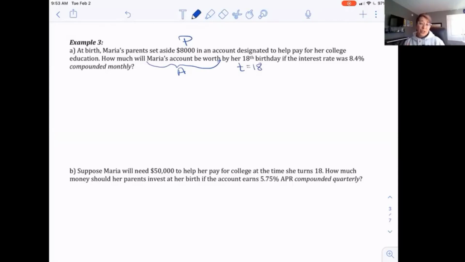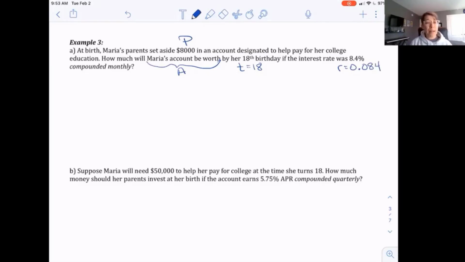And they said the interest rate was 8.4%. By the way, if you find something that gives you 8.4%, share the love. Most savings account right now is like 0.3, maybe 0.03. So this is our rate, but remember our rate is always a decimal form. So don't forget to move that decimal 2 places. So we would get 0.084. That is probably the biggest careless error that I see in pre-calculus.